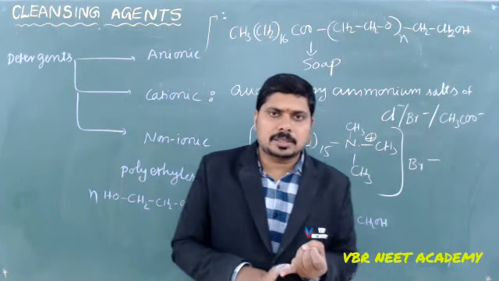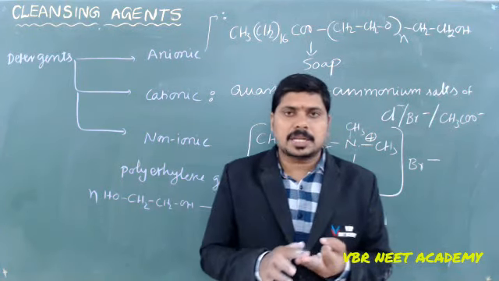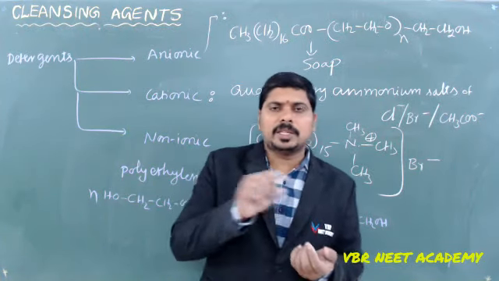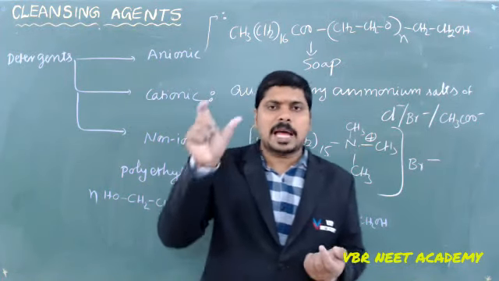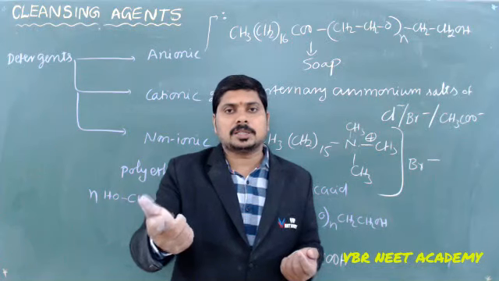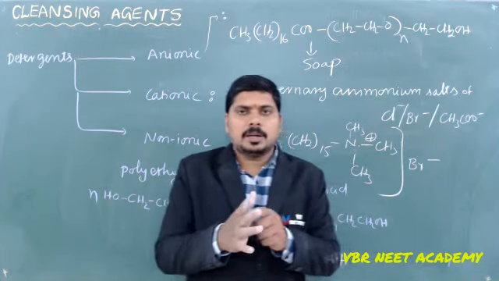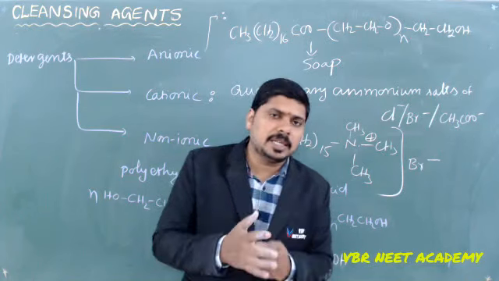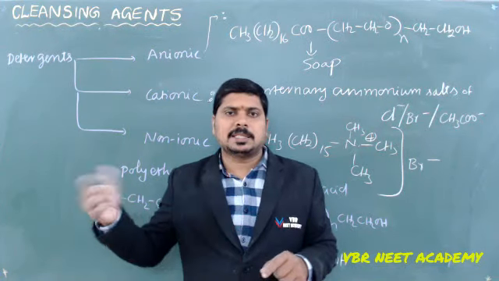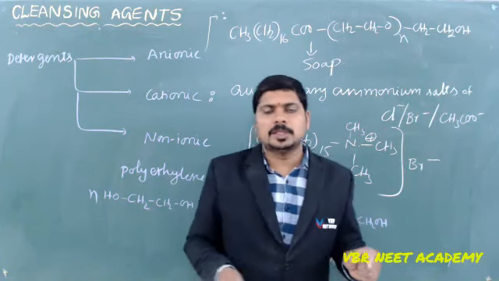In the case of drugs, we discussed so many classes: antibiotics, antacids, antihistamines, antibacterial drugs, disinfectants and antiseptics. Everything should be tabulated. Just prepare it in tabular form: this is the class, this is the example. Neurologically active drugs are narcotic analgesics and non-narcotic analgesics. Everyone can prepare one table for chemistry in everyday life so that it is easier to remember for the exam. Why? Because the names are confusing, and if I give a name you will get confused about where it belongs. That's why make one tabular form, so that it is easy to learn by heart.